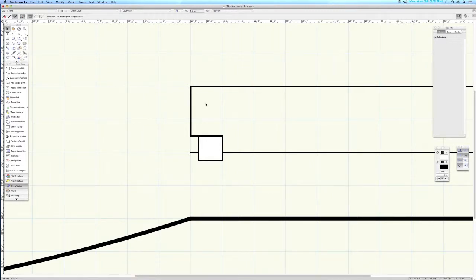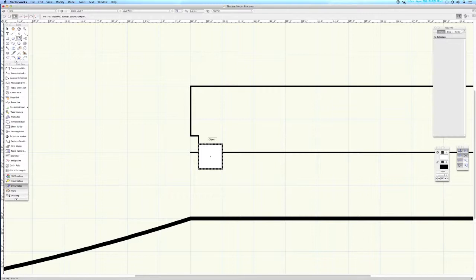So I'm going to hit the 3 key to make an arc. Actually, before I do that, I'm going to drag this out of the way. I'm going to draw one more line, make that 3 inches. Set my rectangle to that. Okay, that gives me a little bit more architecture. Now I'm going to get the arc tool. I've got the wrong mode. That happens to me all the time.